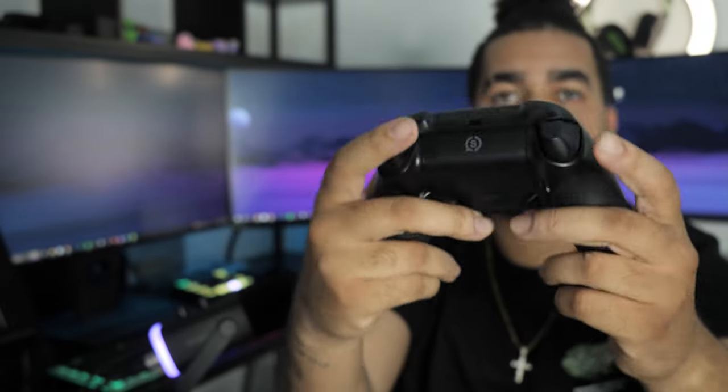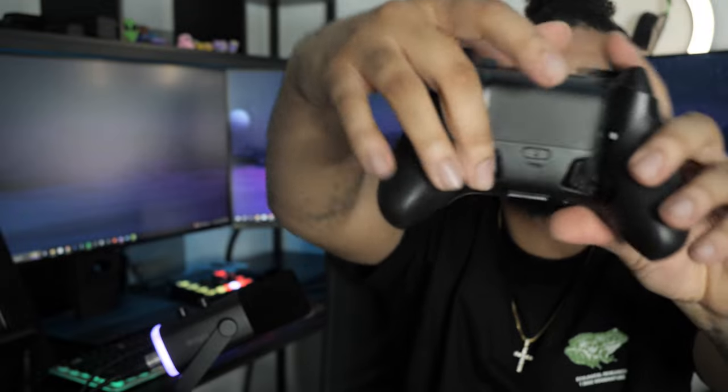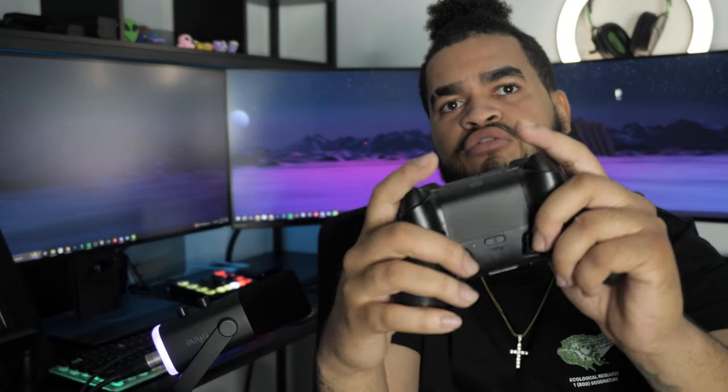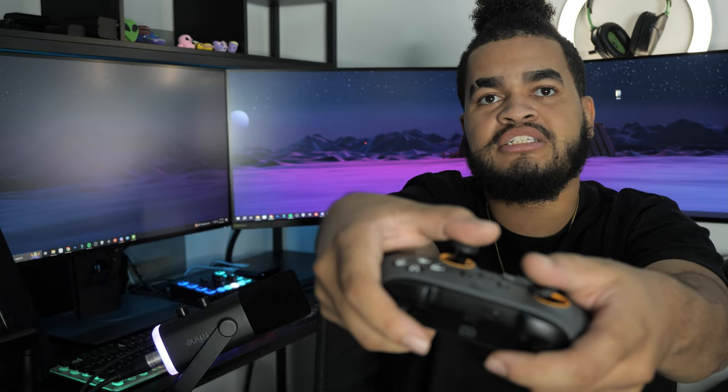1, 2, 1, 2. The way I play, I have my middle finger rest right here, so your one finger can take care of both controls. You're holding the controller like this, see? 1, 2, 1, 2. Keep your hand right there in the middle, but that's how I play on the Xbox controller. So the grip is really nice in hand.